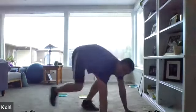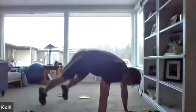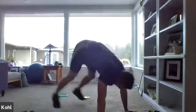Or even if you didn't have sliders, you could be here, do your push-up, jump out, jump in. We call those frog jumps when you do that, but that could be an alternative if you don't have a good slider situation.